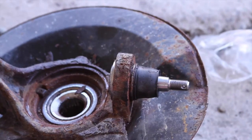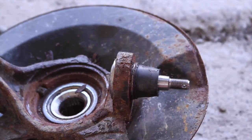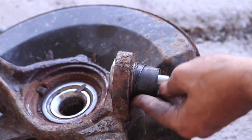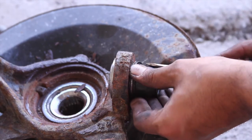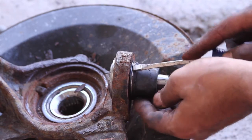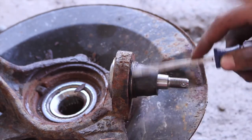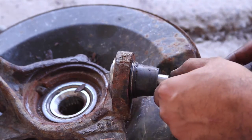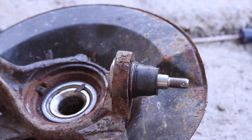So now to hold it in, it comes with this metal ring with a slit in it. So you don't have to use any of those special pliers to do it. I'm just using a flathead and pushing it all the way around and making sure it's in the groove. Look all around, make sure it's all in the groove. And it is. And this is all done. Let's go to the car.